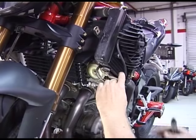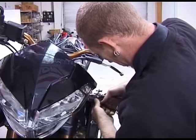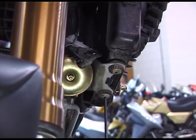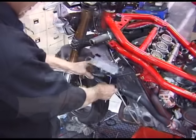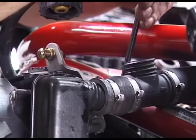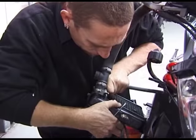Now disconnect the left hand fan. Now remove the right hand radiator in a similar way. Next undo the two upper mounting bracket bolts, followed by the two lower radiator mounting bolts. Remove the remaining mounting bolt and lift the radiator away. Finally remove the radiator duct. You can leave the upper hose connected. You will find an extra hose located behind the radiator.